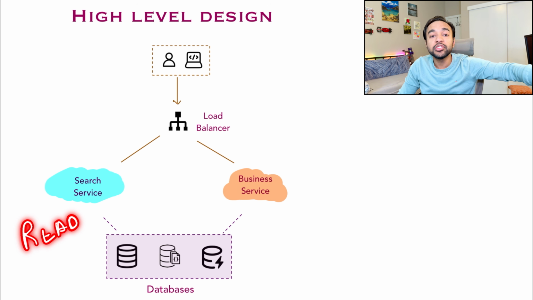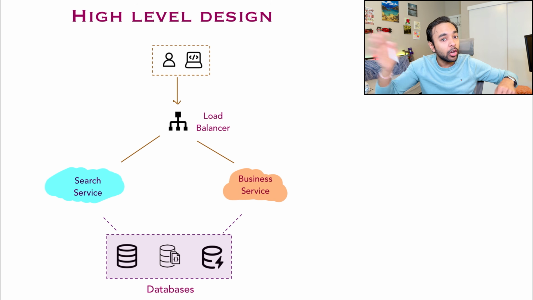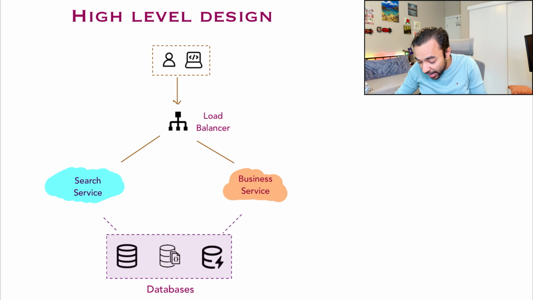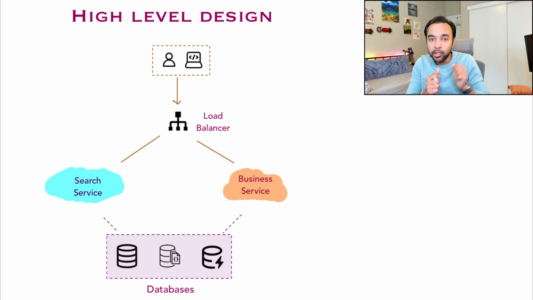You have millions of reads in an hour or in a day, depending upon how popular the place is. If you are in a downtown area, you are gonna have a lot of searches within a second. And the business service is comparatively low because with this service, you are adding and removing businesses. All of this is gonna be backed by some sort of database where you store all the information and then you query it. So at a high level, this feels very doable, right?